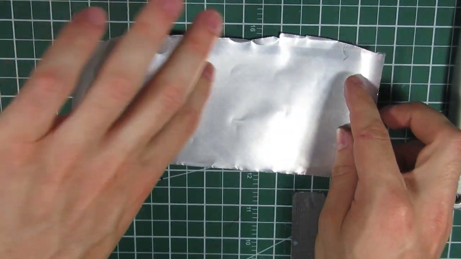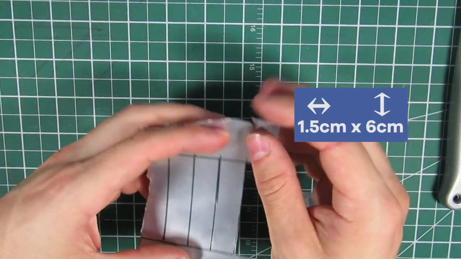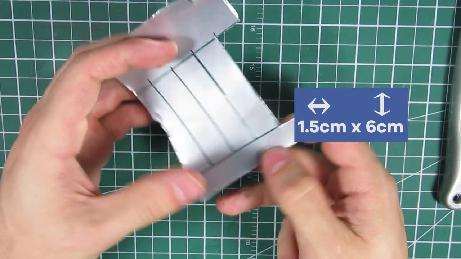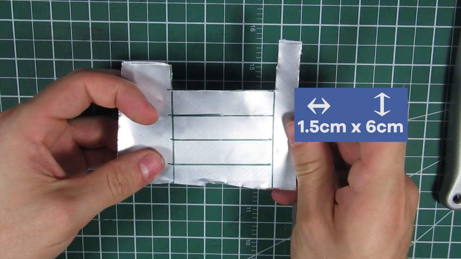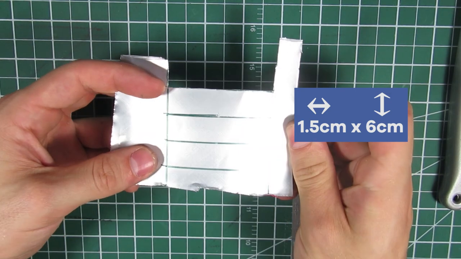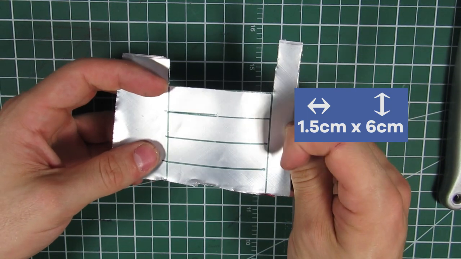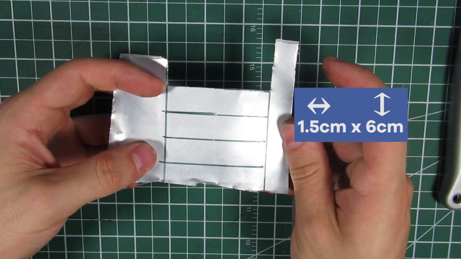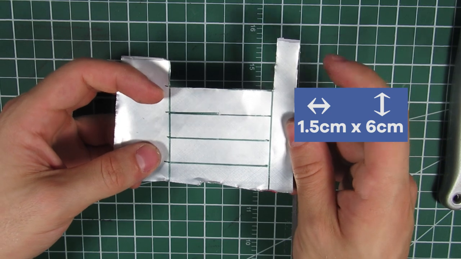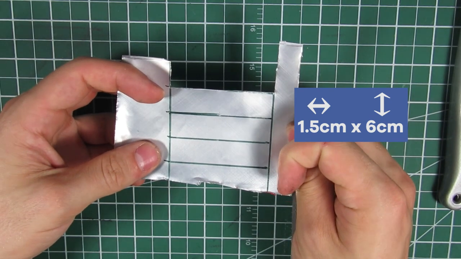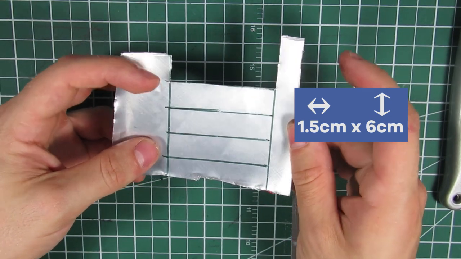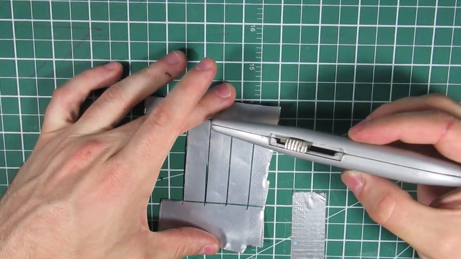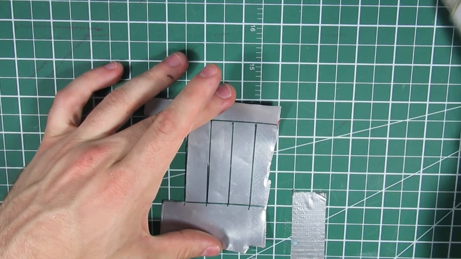Now that you have your little piece of metal here, you want to measure out 1.5 centimeters by 6 centimeters. You'll probably want to make multiples because there is a point where later on that can fail or break if you don't do it right. Make a few extras so that if you mess up, no worries. After that you'll want to cut out one of your rectangles, your 1.5 centimeters by 6 centimeters.